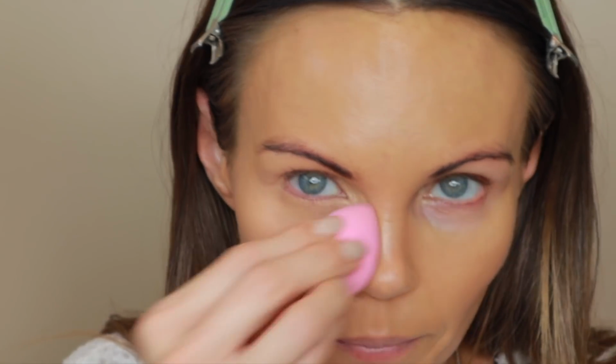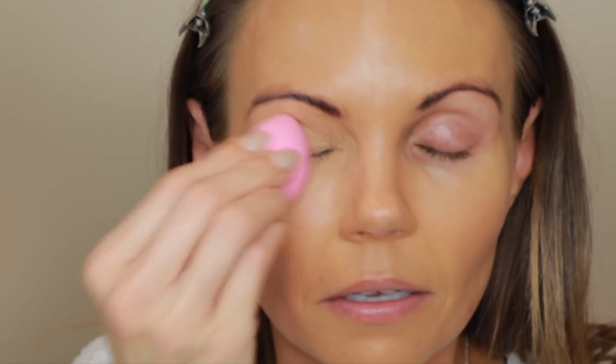All right, I'm gonna take my sponge, kind of go over it and like push it into the skin. So I feel like this looks pretty good. The shade is a little bit too pink, obviously, but I needed that shade to lighten it up a little bit because the other shade was a little bit too dark. But as far as the actual concealer goes, it feels really lightweight underneath the eye. And at first glance, it looks pretty good. Now we'll see how it wears throughout the day. I feel like it looks pretty good, right? Like, it looks like it's blended.